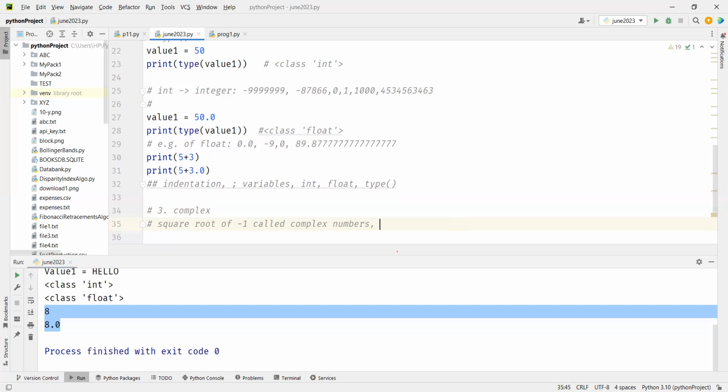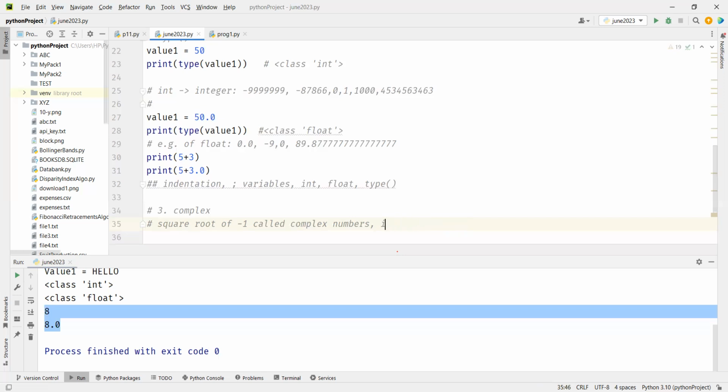And in mathematics, we write it as i, 5i, 6i. In Python, we write it as j. Okay, how do I write it?